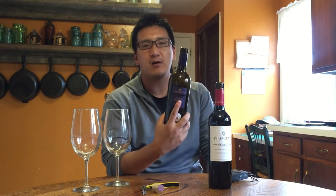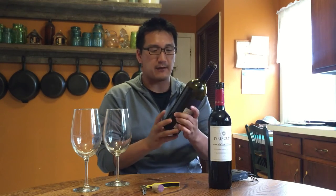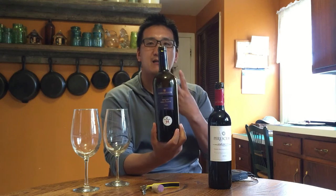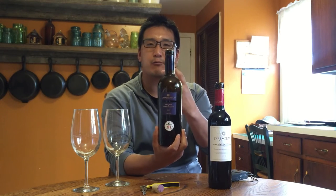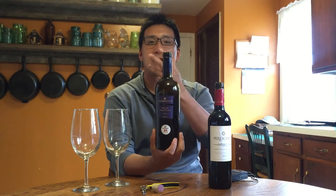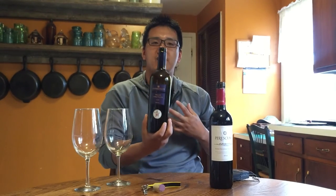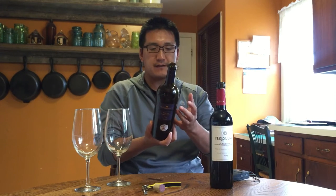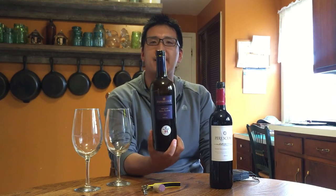Mixing Pinot Noir and Touriga Nacional is like mixing Pinot Noir and Cabernet Sauvignon — you feel like it wouldn't work whatsoever. But this worked really well. It smelled like maybe an over-ripe 100% varietal Pinot Noir. Red fruit, but a little darker, a little more ripe red fruit on the palate. It got a little bit dirty. It had the fruitiness of the Pinot Noir, some plumness of the Touriga Nacional, some tannins — not too much. Medium minus body. Nice finish. It developed over the bottle. I rated it a 3.8 on Vivino out of 5.